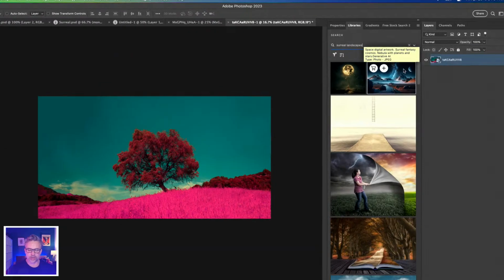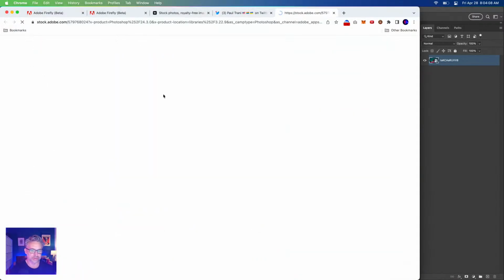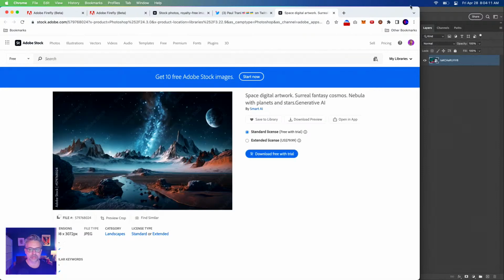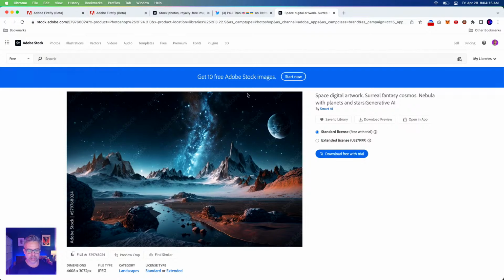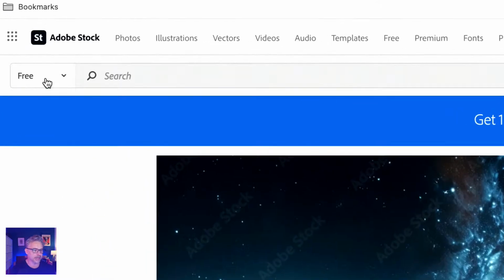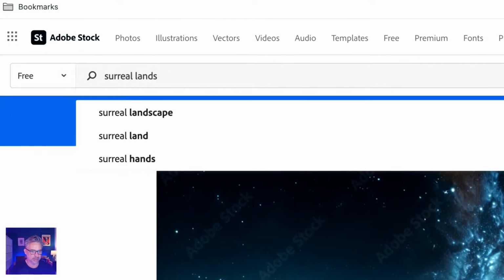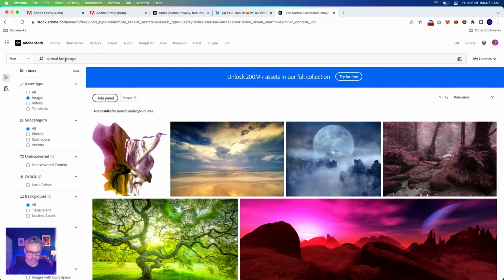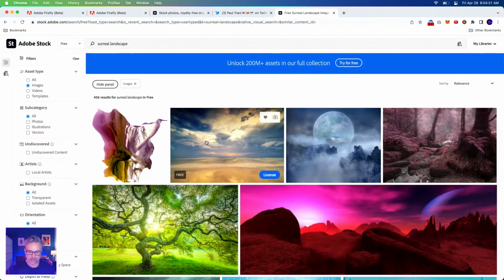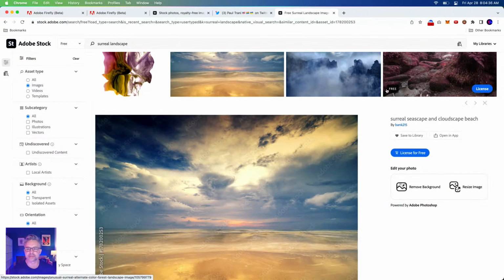In Adobe Stock. And look at this. We already get something that honestly feels way cooler. So I'll just double click on that because it will jump out to the Adobe Stock website. These are not free, but what you need to do is go over here and change this to free and then type in surreal landscape. Let's just see what we get. Let's see what we got, this one. So again, free, download it, we're done.